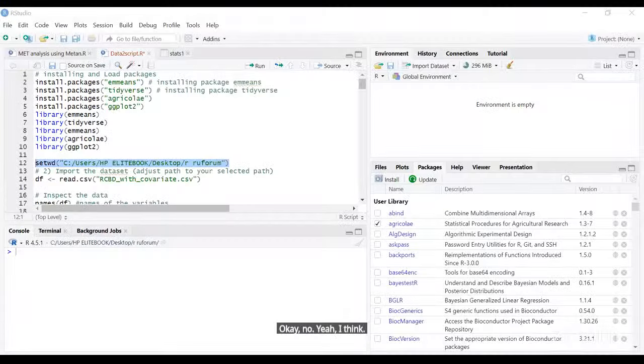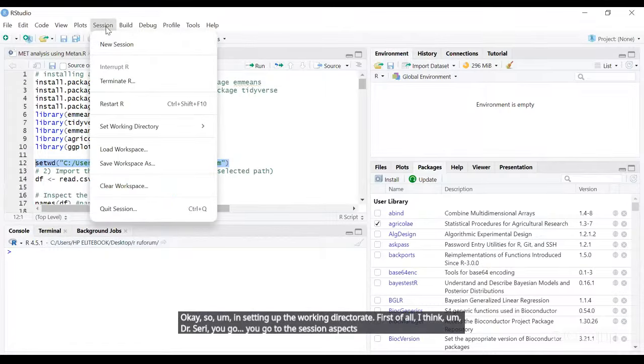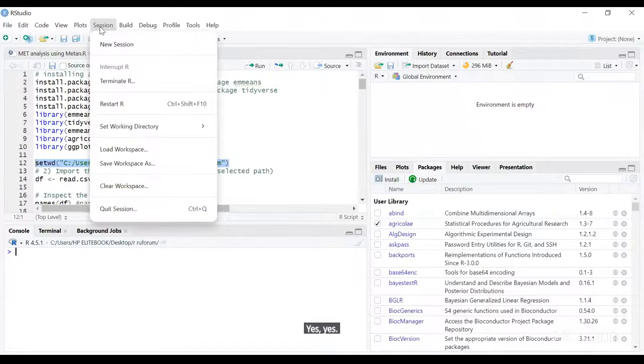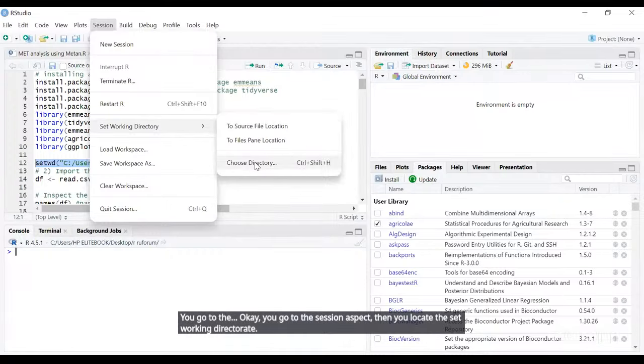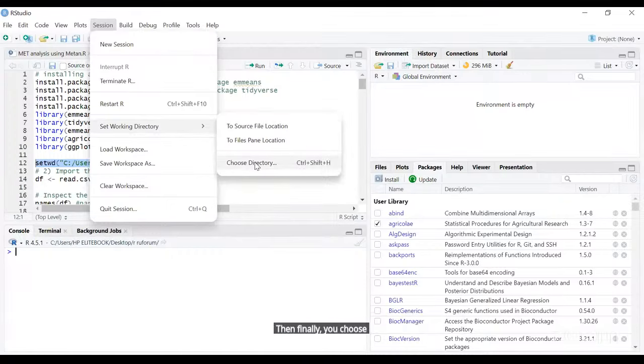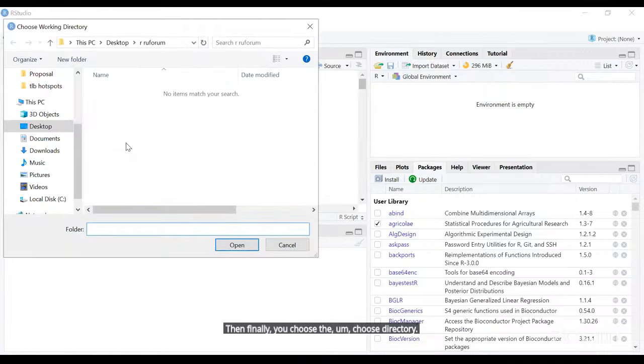I don't know if you can see my screen. Okay, now yes. So in setting up the working directory, first of all, the doctor said you go to the session aspect. All of you can see my cursor. You go to the session aspect, then you locate set working directory, then you choose directory. This dialog box will open.